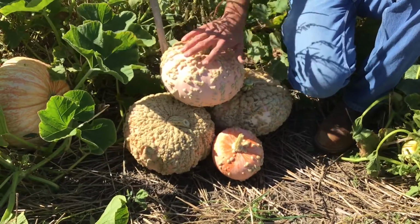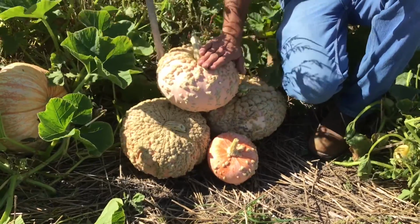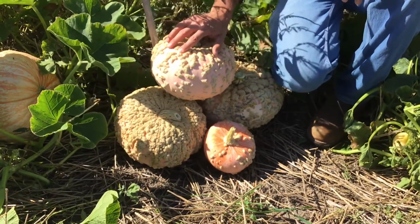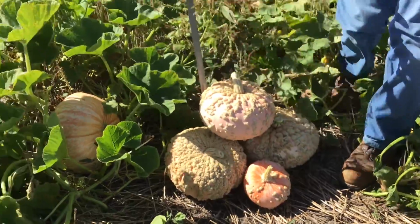And so that will vary from something like this to even having less of those on it, and just more of a short pink pumpkin. But again, very nice background, pretty sought after and very unique characteristics.